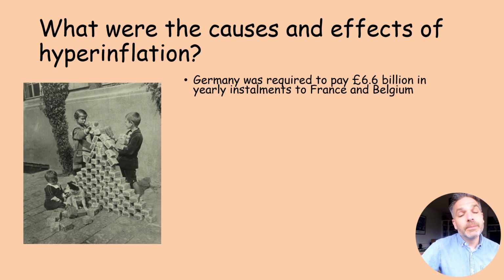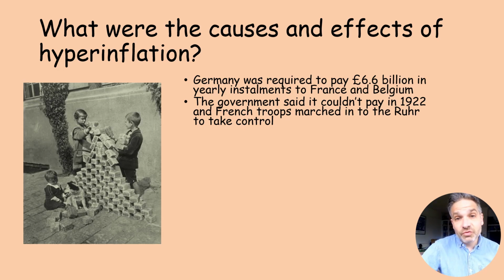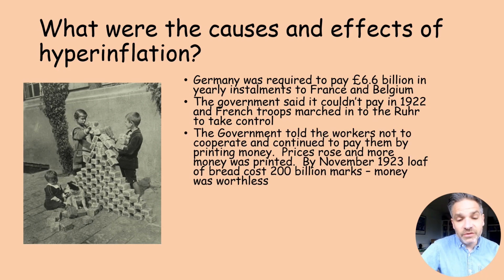But after the war, Germany is forced to pay a huge reparations bill, principally to France and to Belgium, for the damage it has caused in the war, at a time when the German government is already struggling to pay for basic goods and services for its people. Now, the government in 1922 refuses to pay the instalment, saying it's not able to, and in response, French troops and Belgian troops march into the Ruhr, the industrialised area on the western side of Germany, and they attempt to seize control of the means of production and to simply take goods in kind.